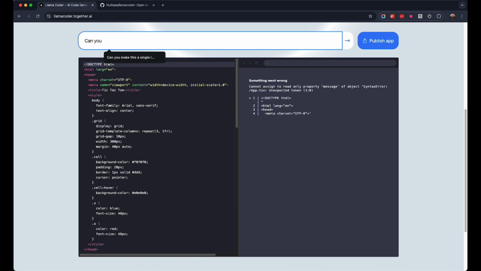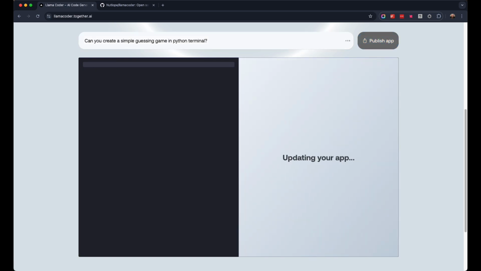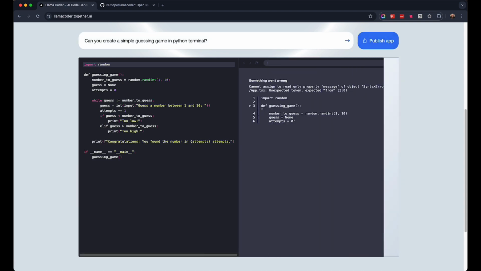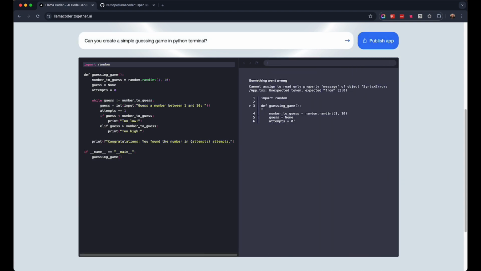Can you create a simple guessing game in Python terminal? And once again, cannot assign read-only property to message, app.tsx.